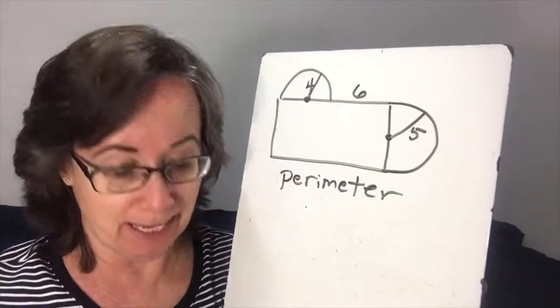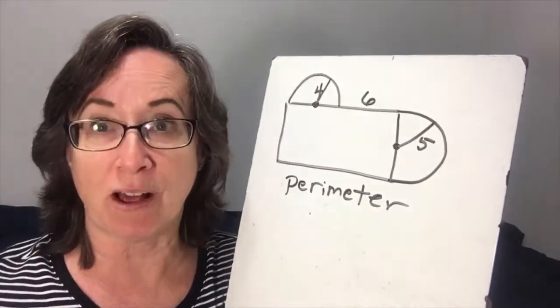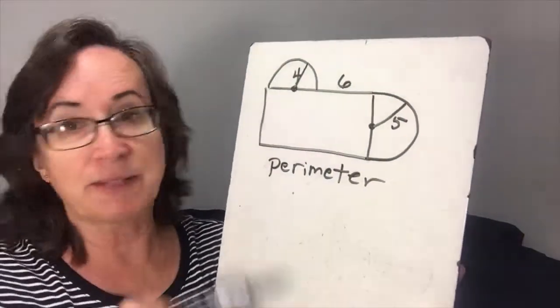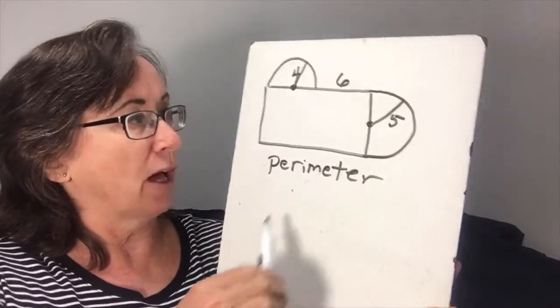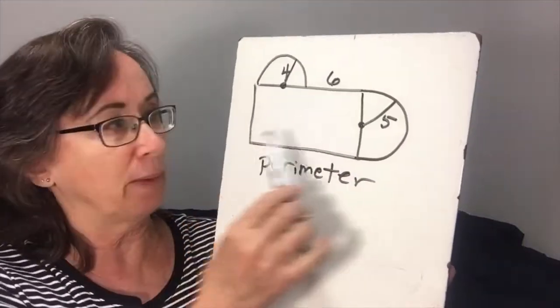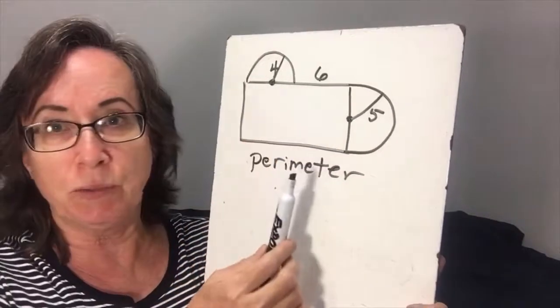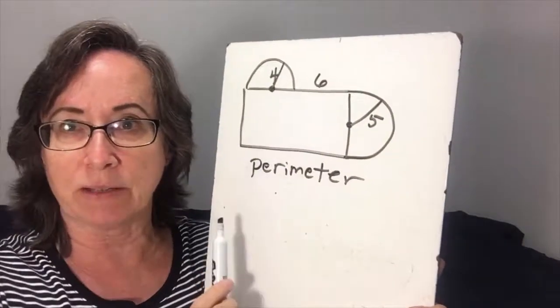Now this one is fun. This is example 3.5 on page 12, and they gave us all sorts of cool mysteries to solve. Okay, so we have some missing numbers here. Can we figure them out? So first of all, we have a missing length, we have a missing width on both sides, but we do know that we have a semicircle, and we have this little piece here that says 6.